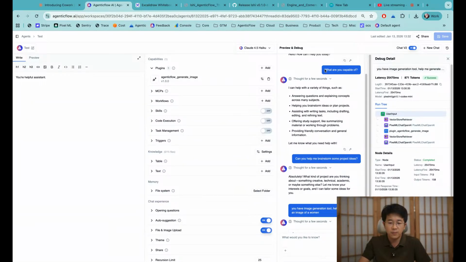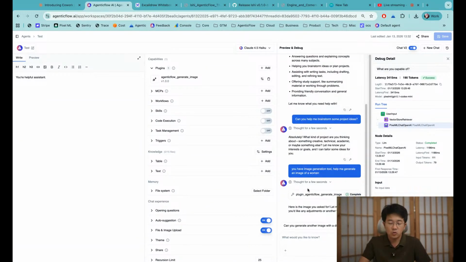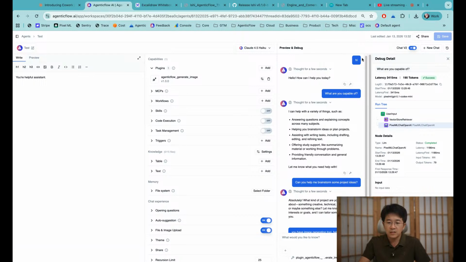Similarly, it's going to have another one. For example, this is my question, what are you capable of? Then I click on this one, and I will see that this message costs around 190 tokens to answer, and it was answered by GPT-5 Codex Mini and so on. So I hope that with this, you have more capability to debug your uses, and if there's a tool call and so on. This is currently only implemented on the agent. We will implement that into multi-agent as well, but it's a bit more complex because multi-agent is just more complex.